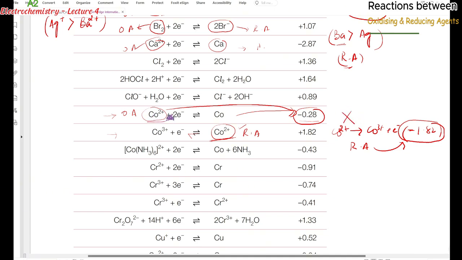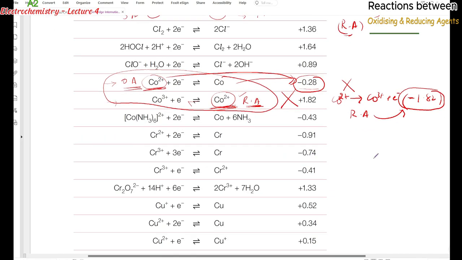I mean, the cobalt 2 positive ion, when it's acting as an oxidizing agent, cannot react with another cobalt 2 positive ion that is acting as a reducing agent. So this reaction won't happen. After the mixing of these two half cells, there will be no reaction. Now come towards another option. In this equation, this is the oxidizing agent, and in the next equation, or any other equation you can say, this is acting as the reducing agent.